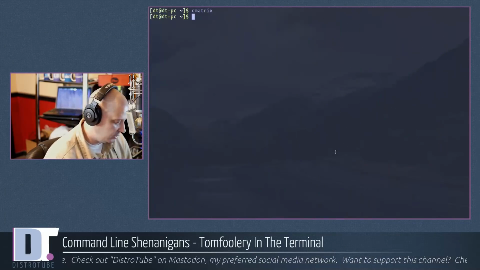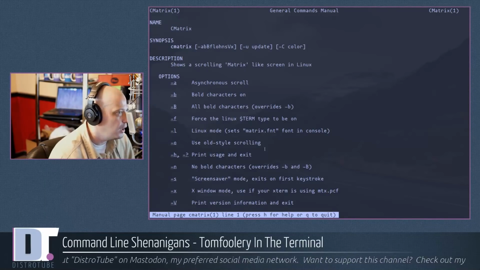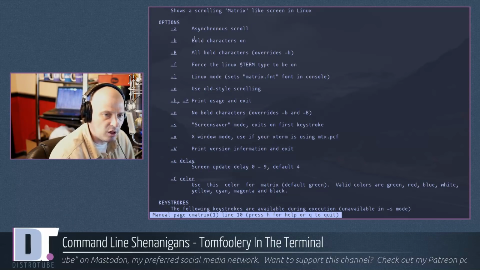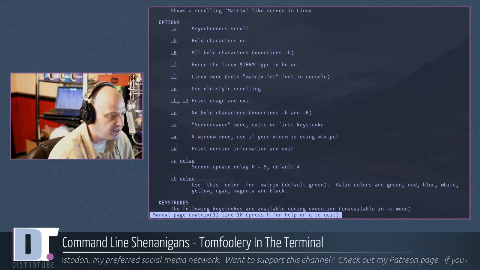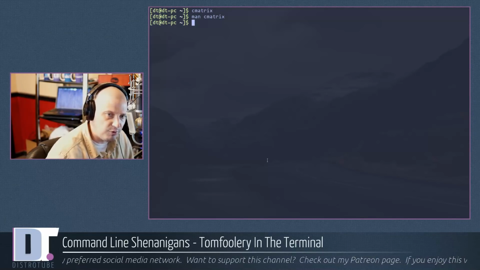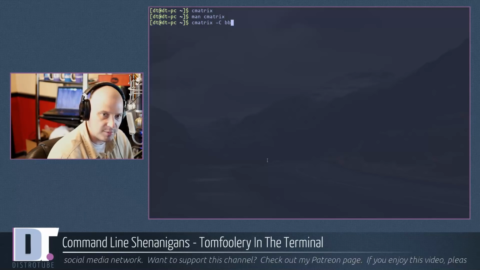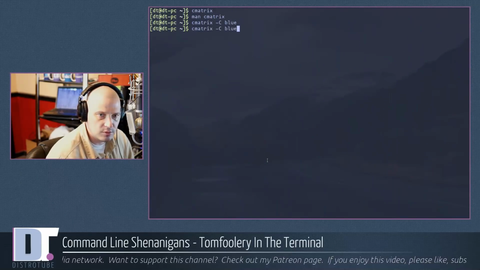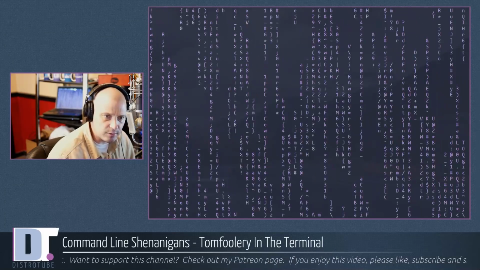If I quit, Q to quit, do a quick man cmatrix for the man page, the instruction manual, it doesn't really have that many flags. There's not much to it. You can turn on and off bold text if you want. Other than that, the only useful flag here really is the -C flag, capital C, for color. And I sometimes use that color flag. So instead of the default green, I could cmatrix and then -C for color. How about blue? And now I have cmatrix blue. If I go back, I could do magenta. And you get the idea behind that.